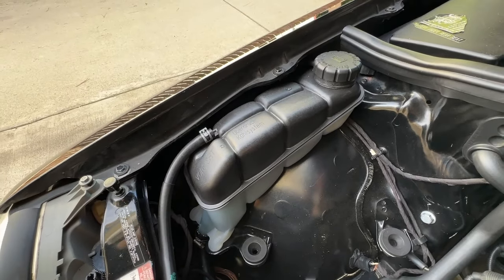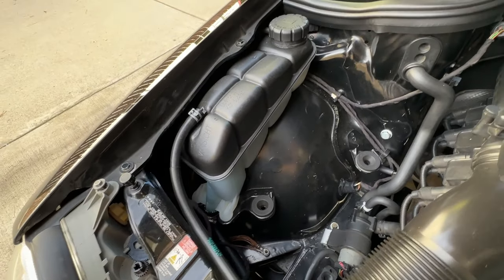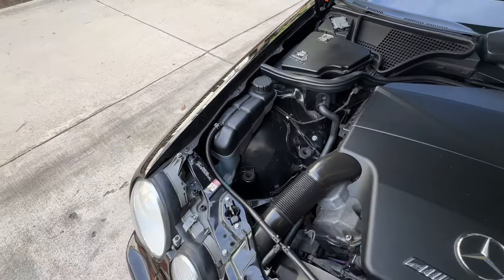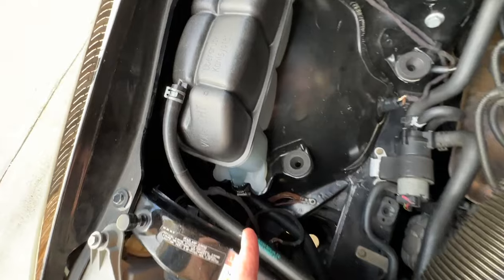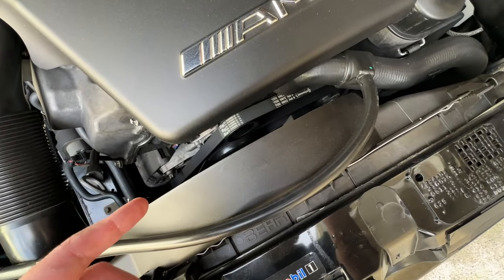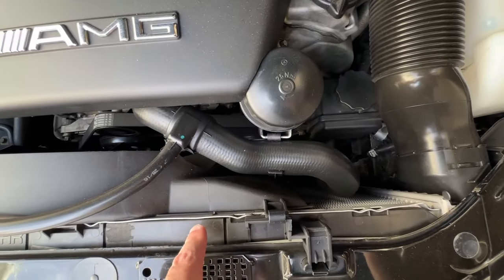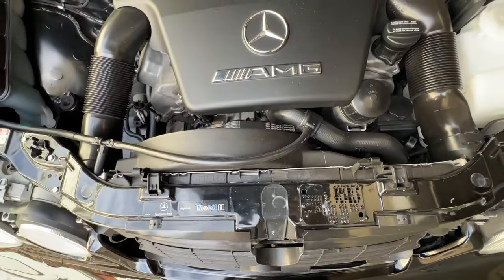Another thing I replaced was the coolant expansion tank. It does turn a little yellow but not as bad as the washer tanks. I decided to replace it anyway, and now it looks really good — it makes the engine pop a little more. Unfortunately when I undid the hose to replace it, I damaged that hose and was leaking coolant, so I had to replace that hose as well as one more nearby since they were old and due. When I did that I also did the fan shroud because my last one cracked and was incorrect — I'm running the AMG airbox, which requires a different radiator and a different fan shroud that doesn't interfere. I replaced it with the correct one and now everything looks better.